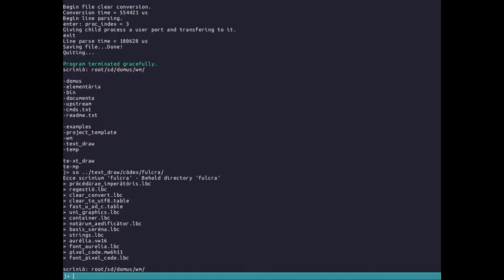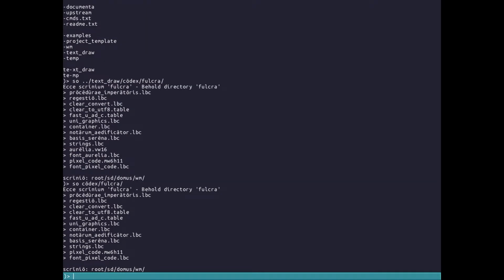So we have font Aurelia and font Aurelia dot VW16, which don't exist in my own Fulcrum.